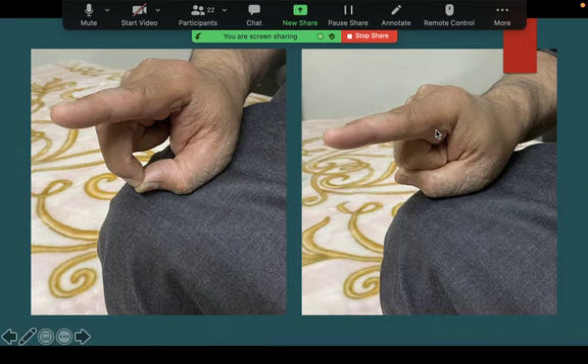These movements should be short — not large movements. If you move it too much, the finger ends up pointing upward or downward toward the ground, but the hadith says the finger should point towards the qibla. So keep it pointing toward the qibla and make short up-and-down movements — just a few millimeters up and a few millimeters down. This is the correct opinion, wallahu a'lam.